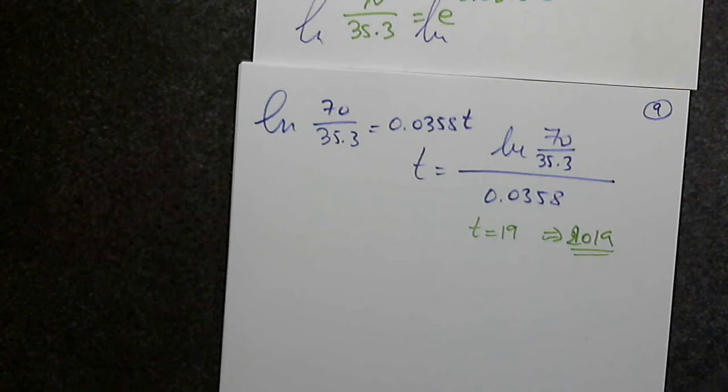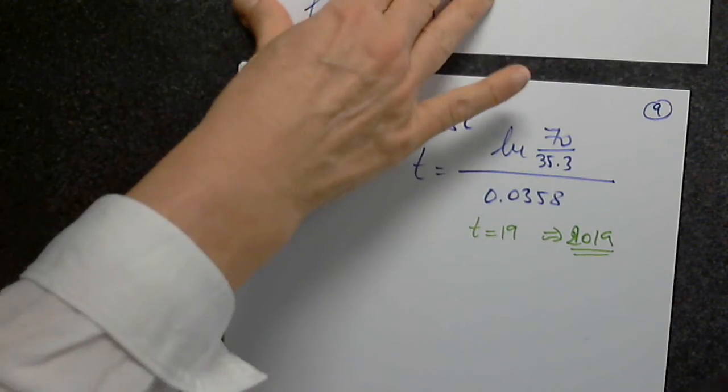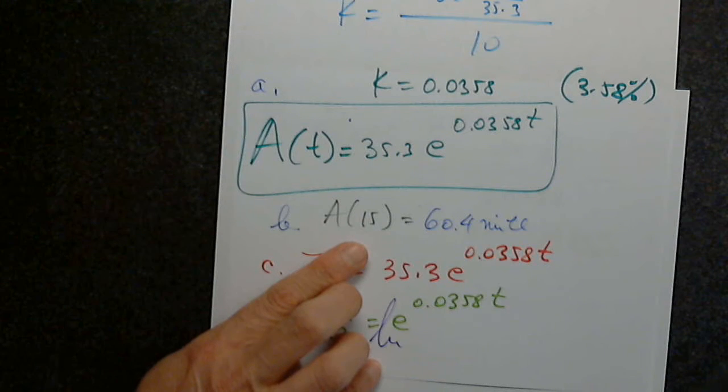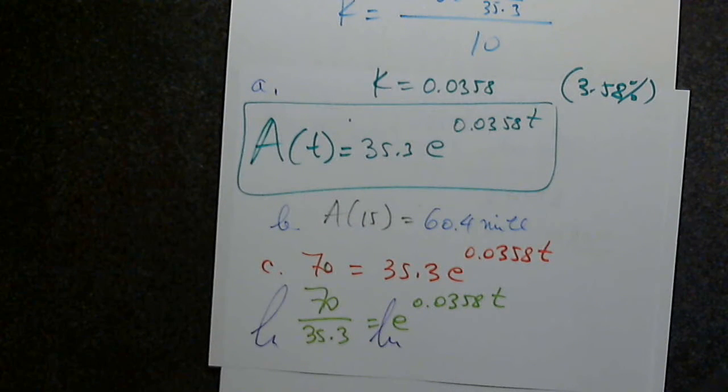I guess plugging in the things, like when we did A and 15, like for B. So we did A times 15. Right? It's A of 15. Well, where'd you get 15 from?